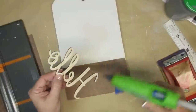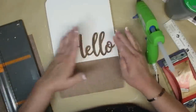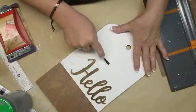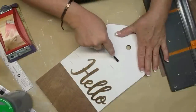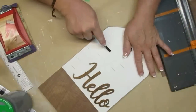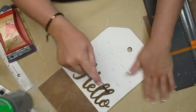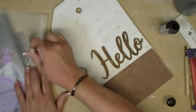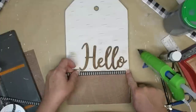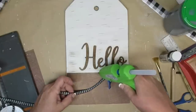Using hot glue I'm going to put the word 'hello' down onto the sign, just above where the brown paper is on the white paint and just off to the side. I've got quite a few coats of paint on this white portion, so I'm taking one of these wood cutting tools from Dollar Tree and just going to scrape off the paint to bring the brown through — this is a really neat alternative to sanding when you've got this much paint on there. I'm using the same walnut stain and just dry brushing it over the white to blend in those marks a little bit more. To add that buffalo check look I'm using some gingham ribbon from Michael's and just going to glue it across the border between the brown paper and the white paint.